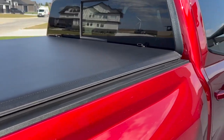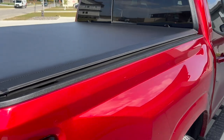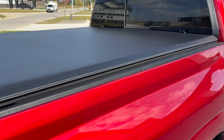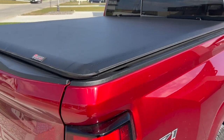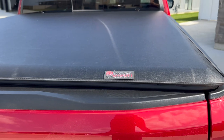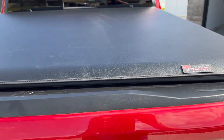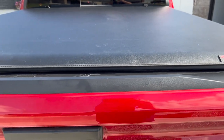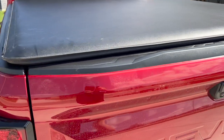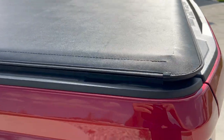Like always I ordered a new tonneau cover and installed it. I was going to do a video on the actual installation but this one's so simple to install I thought I would just walk you through it. This tonneau cover is a soft roll-up from Bison out of the Toronto area. I ordered it just a few days ago — they have relatively quick shipping and the shipping is free.